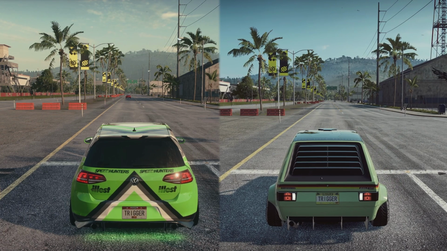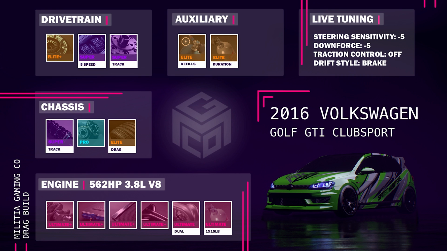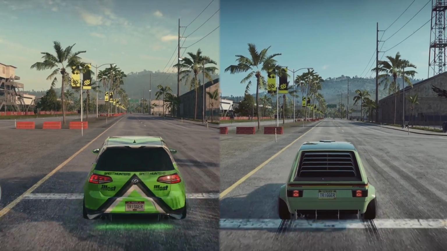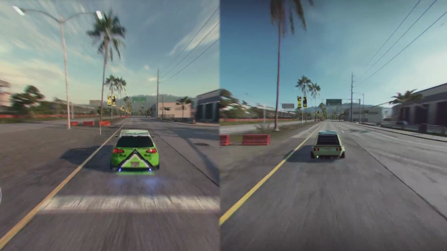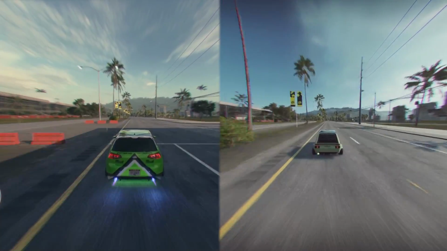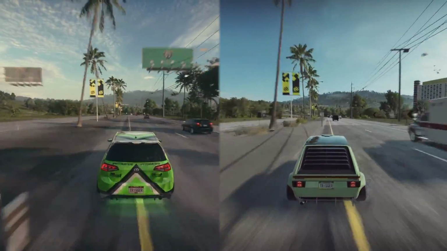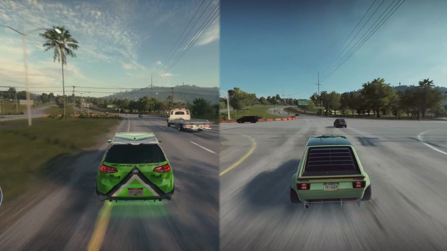Round 3, drag racing. Starting with the drag builds for each. Alright, let's see these cars go head to head. Pause it right there. The Mk1 is way out in front by several car lengths. It completely kills the Mk7 in a drag race.